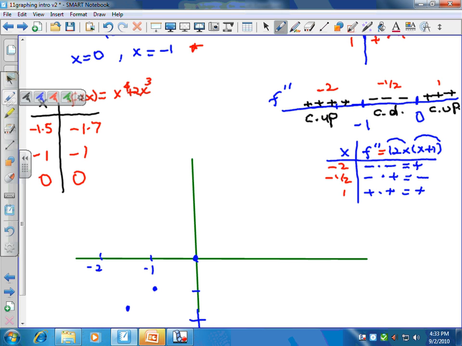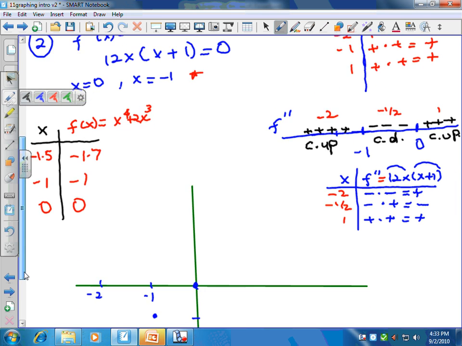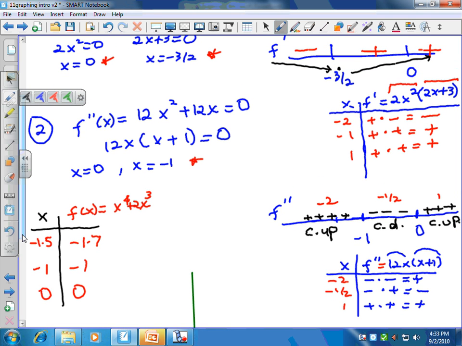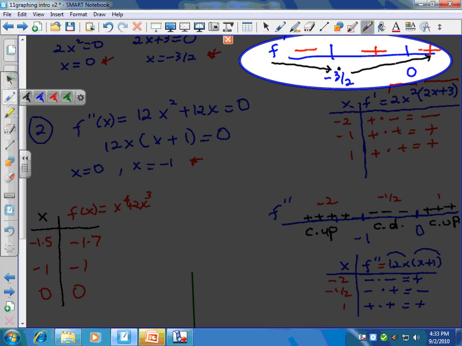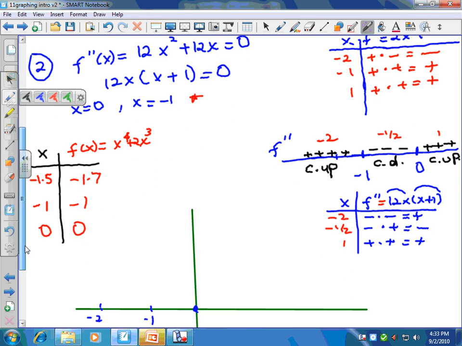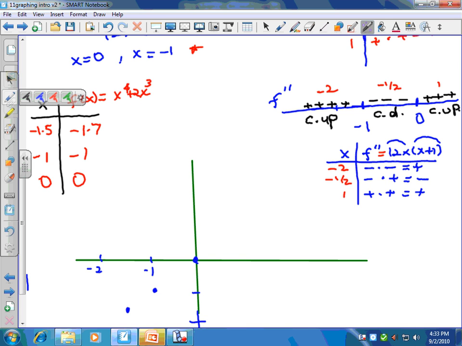Now there could be a million different graphs going through these 3 points because this is not a line, remember, this is a curve. But our f prime chart and f double prime chart will guide us. First of all, you want it to be decreasing up to negative 1.5 and increasing afterwards. So let's do that on the chart. I'm just going to put some dotted lines. This is a skeleton of the graph right now. Decreasing up to negative 1.5 and increasing afterwards. Remember, this point had an x-coordinate of negative 1.5.